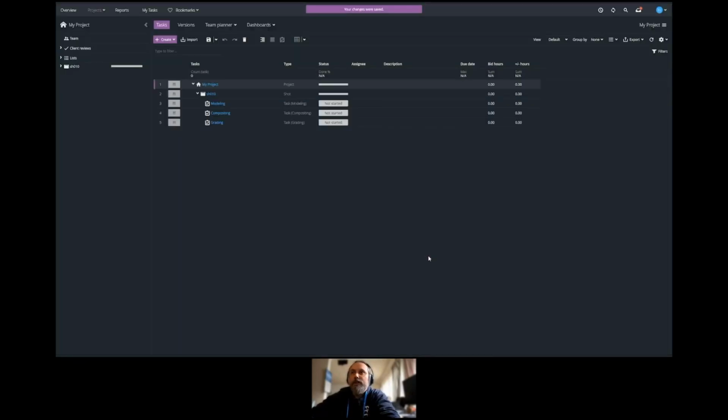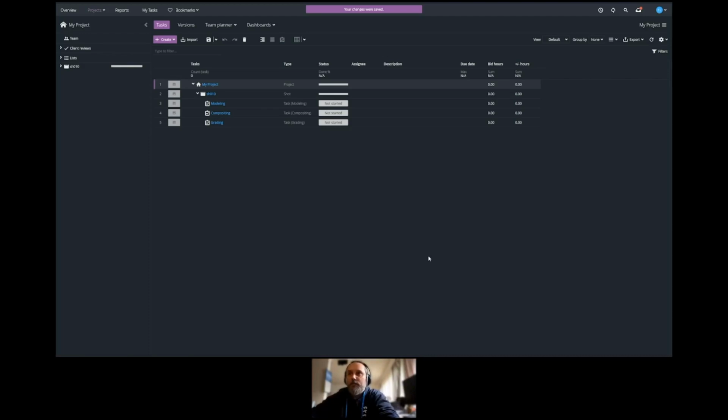So here, just to summarize, what we've done is create a workflow schema. Within that workflow schema, we've created a custom task type called grading. We've added a task template that uses three tasks: modeling, compositing, and grading. And we've ordered those tasks by priority.